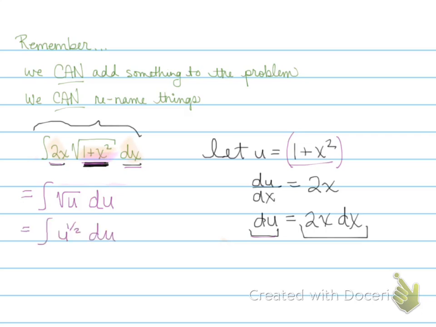At this point, it might be easier for you to write this as u to the 1/2 du. The integral of u to the 1/2 du is 2/3 u to the 3/2 power plus c. The final step in u-substitution for indefinite integrals is to plug the x expression back into the function. So your true answer is 2/3 times (1 plus x squared) to the 3/2 power plus c. Still important to remember the plus c.